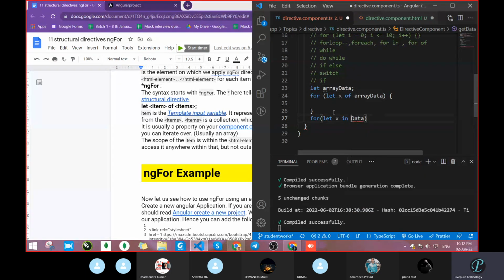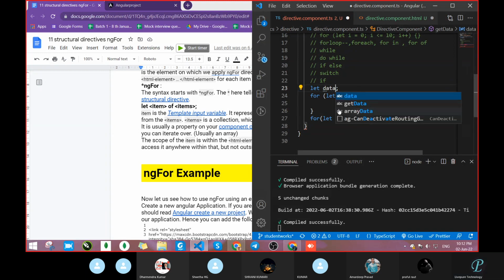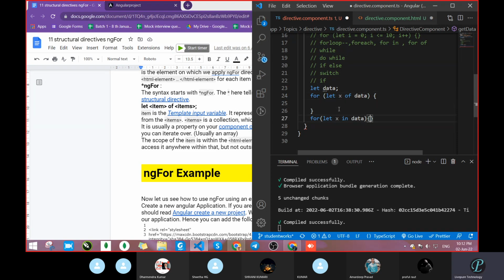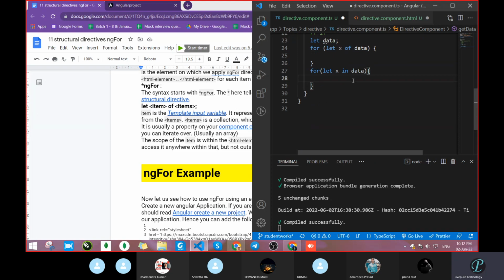Take the data here, write just data. Now tell me, in the for in, what is that data and what is x? Please explain fast. Whether it is an array or an object?